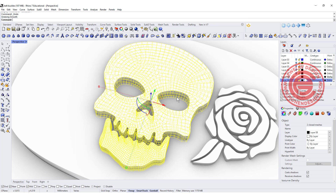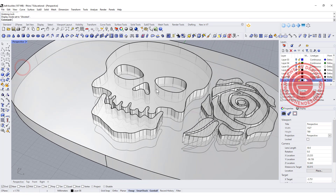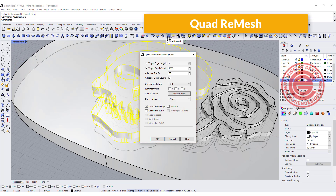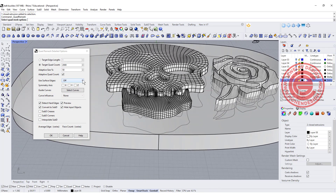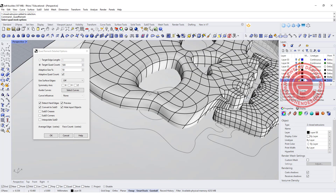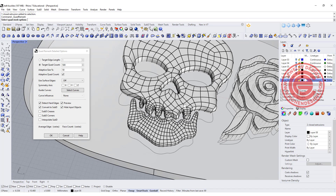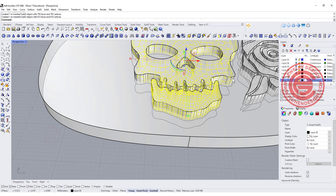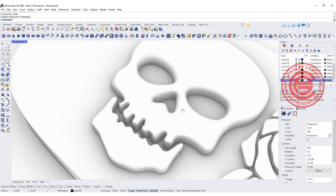The other way in Rhino 7 is pretty cool too. We still use quad re-mesh, but this time let's convert it to a sub-D object. We can preview it and hide the input. As you can see, this is already a lot smoother. You can change the quad count — let's say reduce dramatically to 50 — so you'll have fewer quads but soften the edges a bit. You don't want to do it too much because it might deform too much. Pick this up and take a look in the render view — nice and puffy.